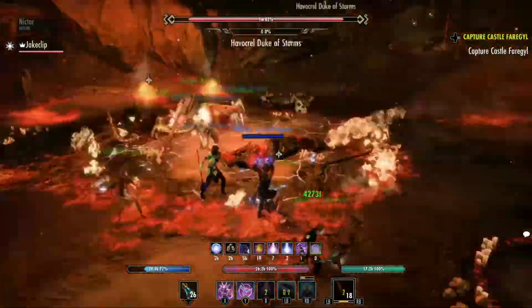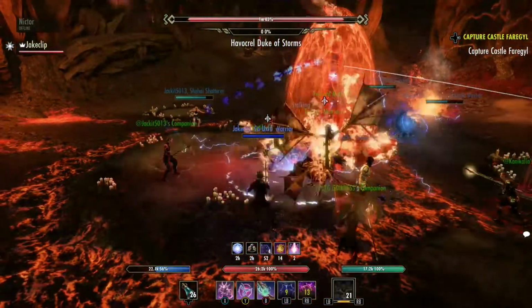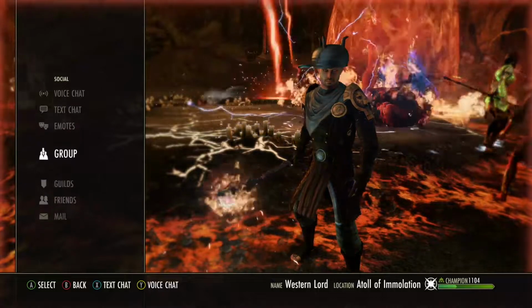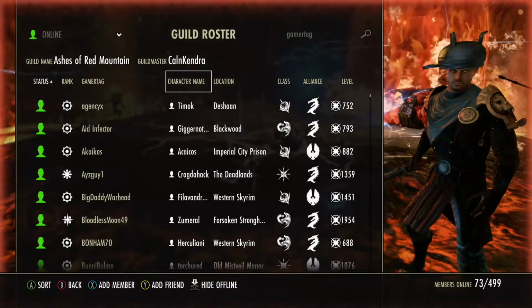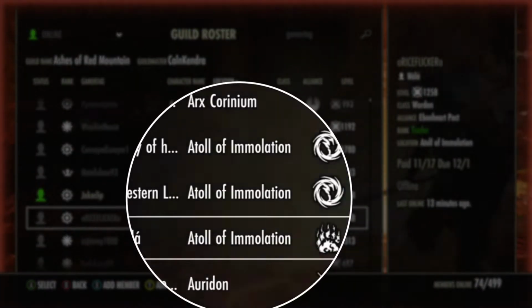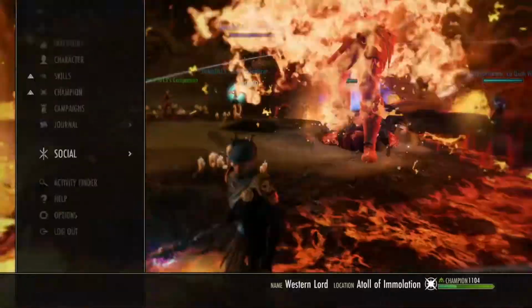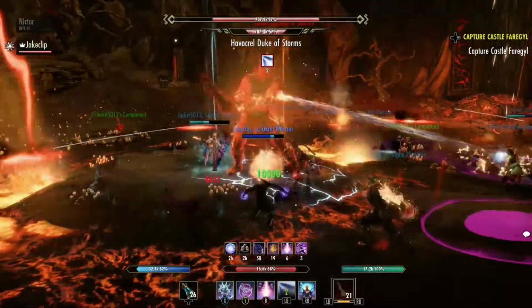So it's the same way to basically get to here, and that you need to find an Oblivion portal in the overworld. However, my method will always be just go down to social, go down to guilds, and then just look for somebody. Now this is called, I believe, the Atoll something. Yep, Atoll of Immolation. So basically you could just hit location at the top. You can see my beautiful self is there. Not actually beautiful, you should see me after work today.